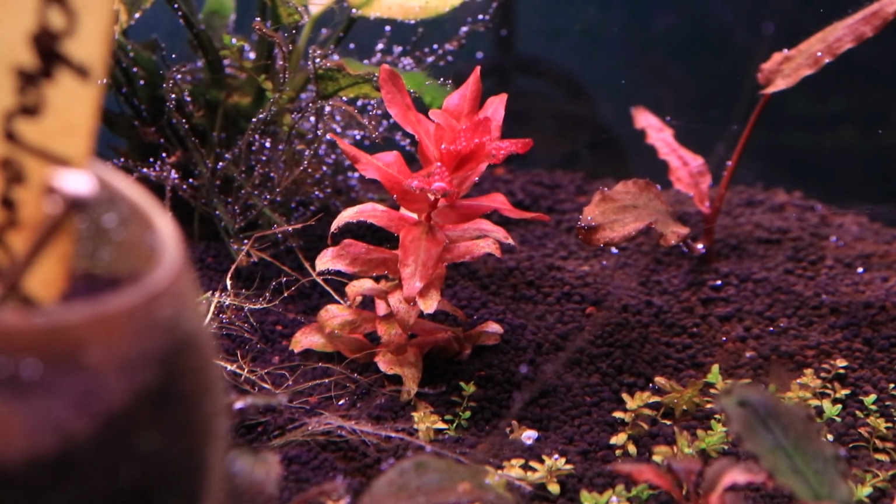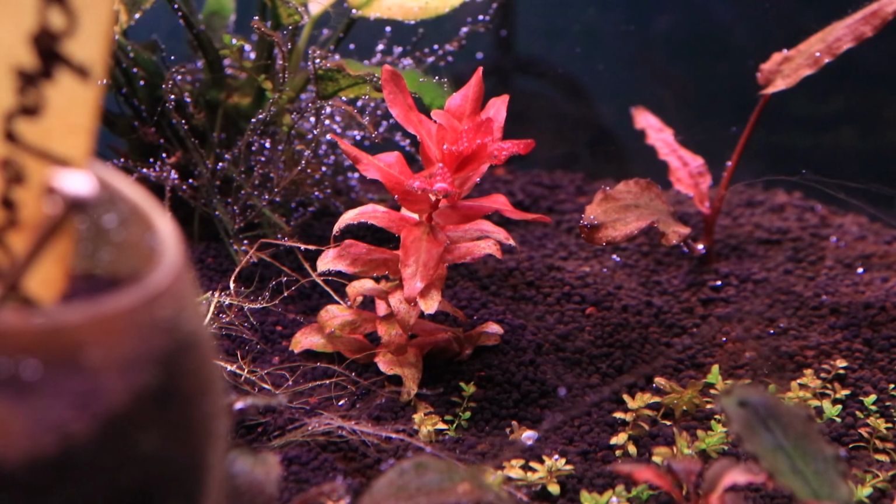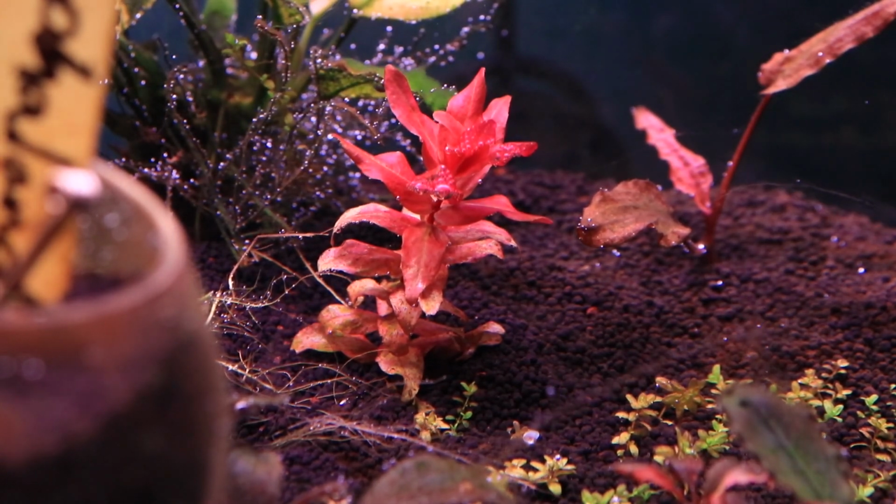And I also added one more plant, and that is Rotala macrandra. Now it's not just in there because it's a pretty pink plant. This plant is going to play an important role. I'm going to call it an indicator species.